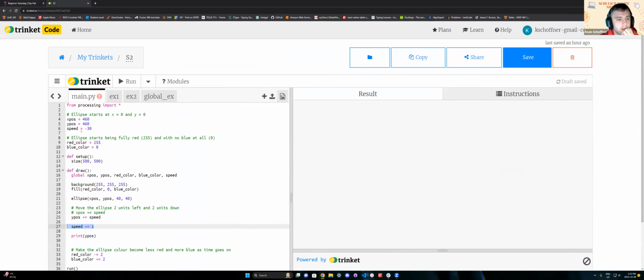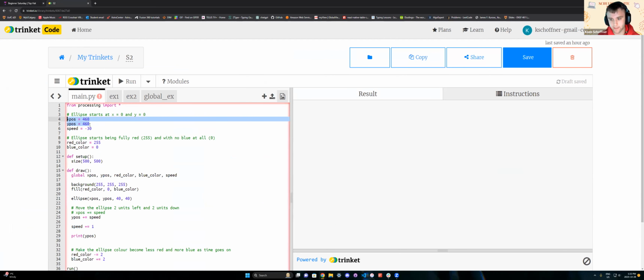If we look here, you see how we have X position and Y position. If they're going in the same direction, say, for example, if you have 2 balls side by side and they're moving down, you could use the same X position, but then you need 2 different Y position. No, sorry, 2 different X positions, right, to separate them. But then you could use the same Y position and decrement it that way, right?